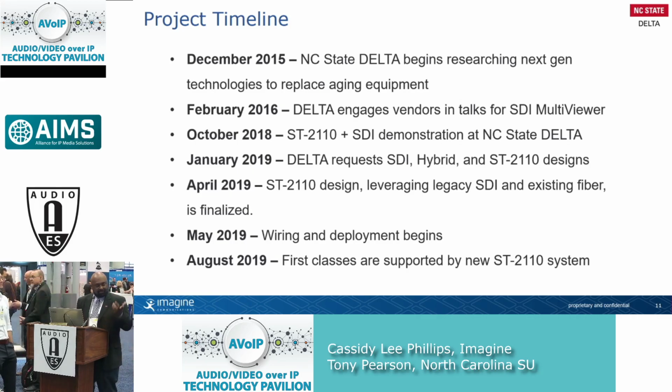In 2016, we started to engage vendors, and we started to go through an evaluation process. We looked at tons of products and solutions. We talked with about 7 different manufacturers, probably evaluated about 20 to 25 products over that time. And then we looked at everything from multicast, compressed video, uncompressed video, what was going to be best. We engaged our network engineers on campus to see what would you allow on the network. We already had the fiber infrastructure in place, and we knew that was always going to be a backup for us.